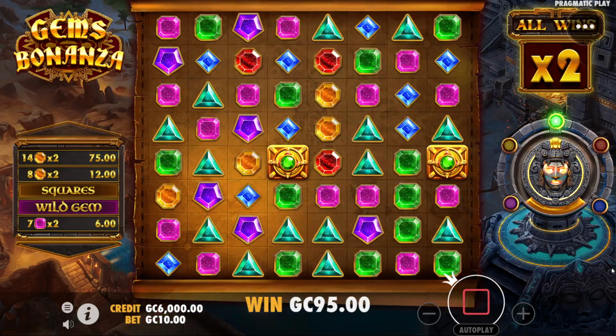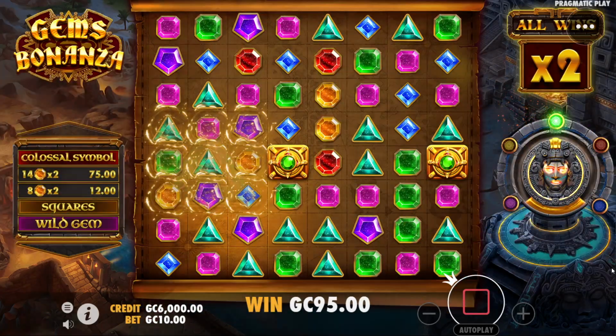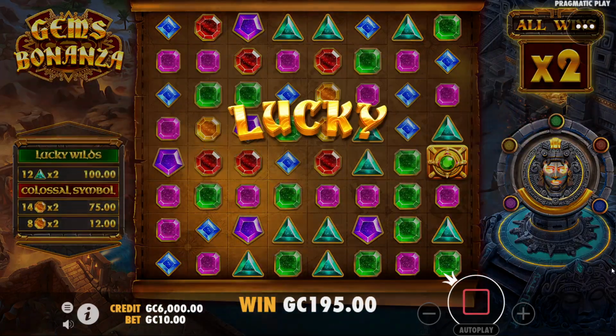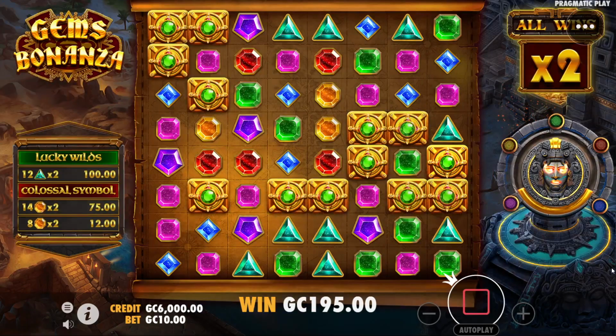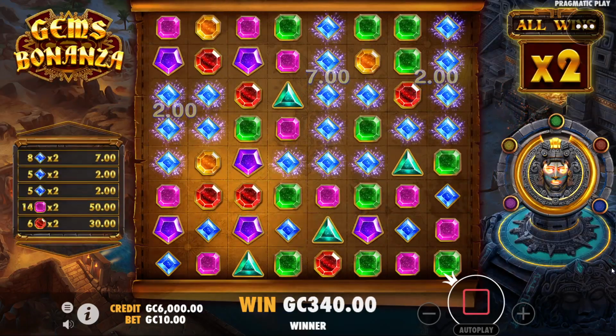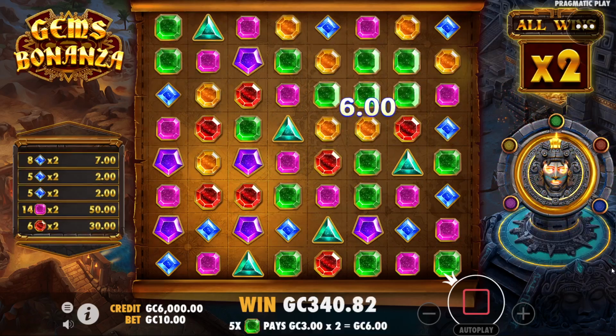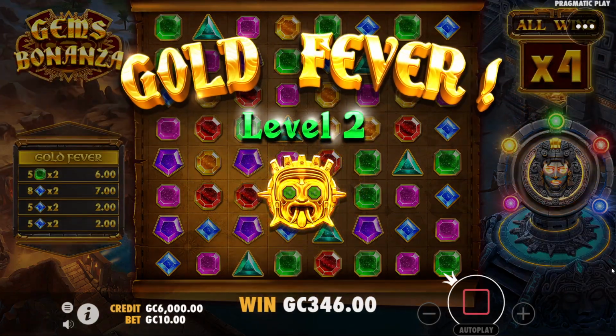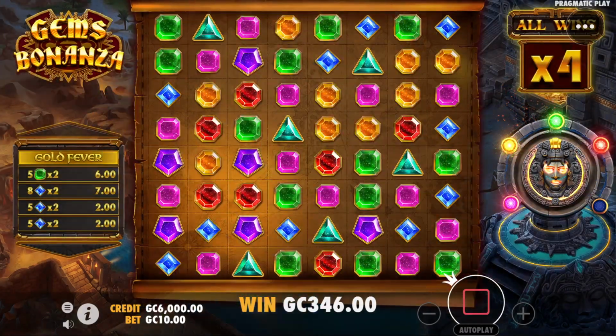As you can see from that wild gem, it did not go well. We got a lot of work to do here. The colossal symbol is not making up for it. These are going to have to be the luckiest wilds in the history of lucky wilds. And they were good. You're going to need some help with some tumbles here. I cannot believe that got into the second level. But absolutely, Gold Fever level 2.